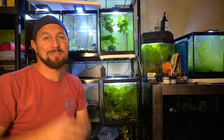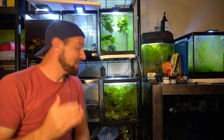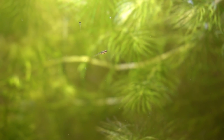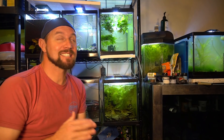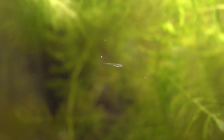What is up YouTube and all my fishkeeping friends? Today I want to share with you something pretty exciting. I found fry in my nano blue tetra tank. Now these are wild caught nano blue tetras, Titocharax tompa patensis, and I found fry all through this tank. It's getting crazy because there are multiple generations — all different sizes of fry going on in here right now.